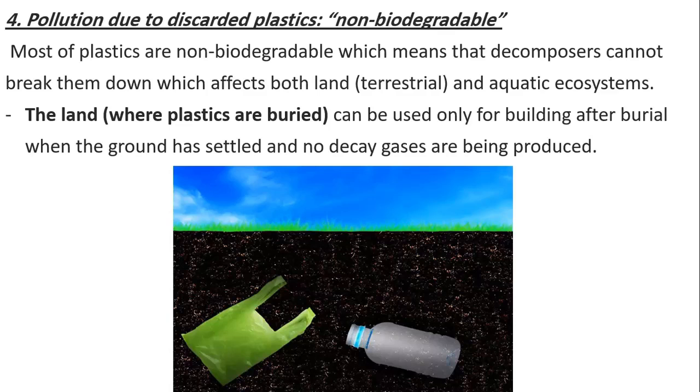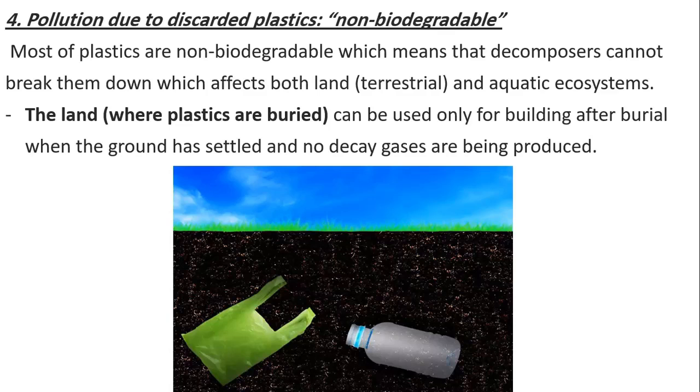If you take the plastic and you put it into the soil, what will happen to this soil? Since it is non-biodegradable, it does not decay. And the main benefit of decay is that it returns the nutrients back into the soil. So when we bury things that cannot decay, no nutrients will return back to the soil. So eventually this soil will turn into non-fertile soil, and accordingly it will not be good anymore for planting.